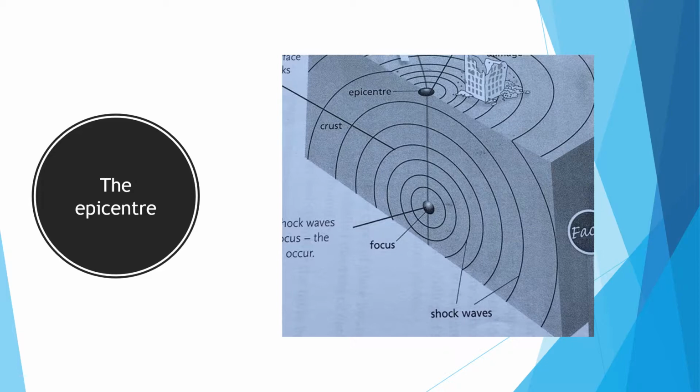As seen in the image here, the epicenter is the point directly above the focus of the earthquake that is actually on the Earth's surface. The strength of the earthquake is greatest here, considering this point is directly above the focus, and so this would be the area where pressure will be felt the greatest.